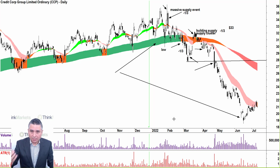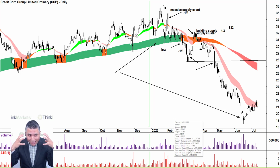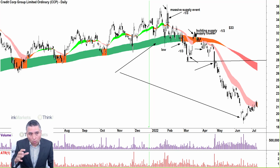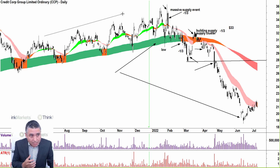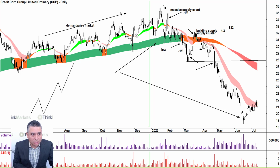That's the stuff you need to see, and it's logic. It just makes sense that all of the supply signs, this building supply, was coming in to equate the demand that was in the system, because prior to that we were in the demand. It wasn't a strong one, to be fair. It wasn't a strong demand side market, but it was there. You can see, why is it not a strong one? Well, we talk about this idea of good price action, what good price action is, and this is the good price action here.